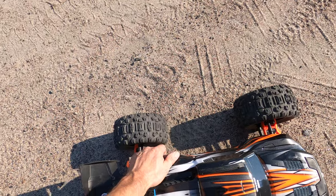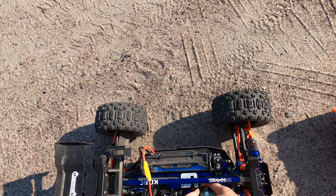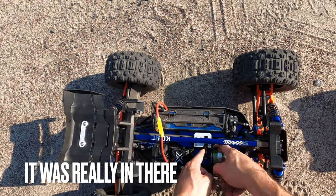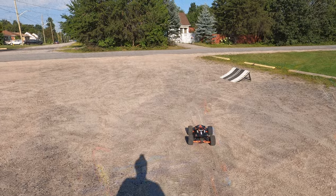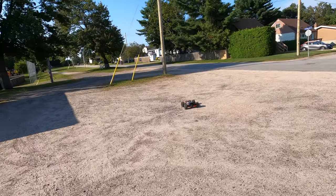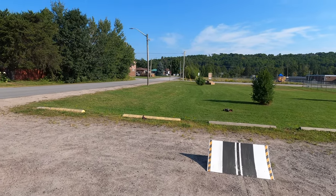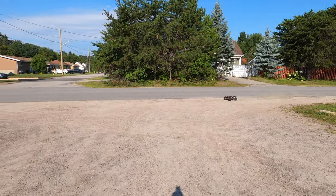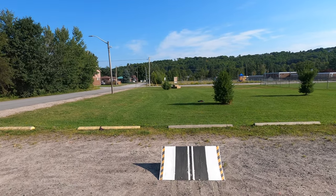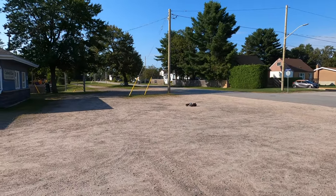What the heck is that? Oh, that's a big rock. Oh my god, are you kidding me? That's a big rock. Now we are going to be taking it easy on this truck today. It was pretty much torn right down, so I won't be sending it too hard. It definitely sounds a lot better — like the mesh itself, being able to adjust it exactly where you want it. I'll say that much.